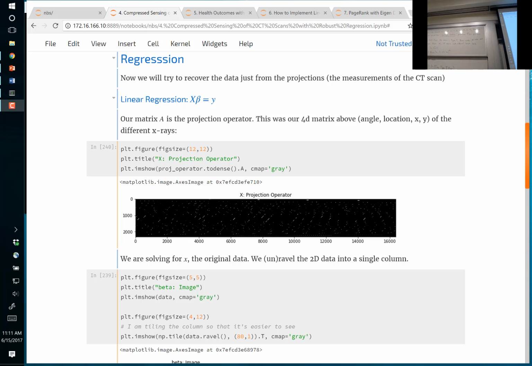Tim? Where the lines hit through those circular blob things? Close. So you're actually getting a little bit ahead of this. This is just the matrix X. But we will get there soon.